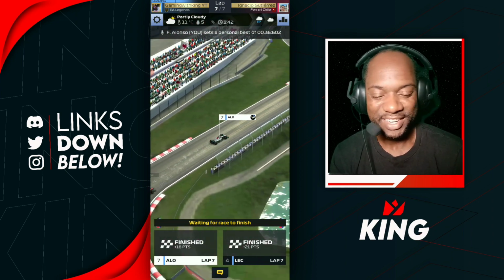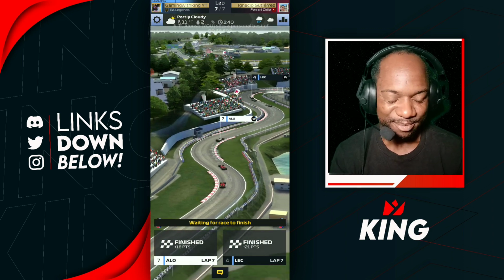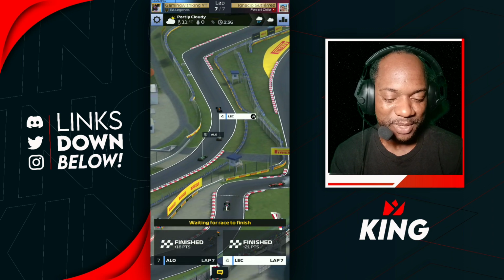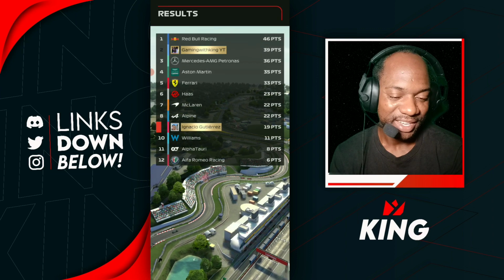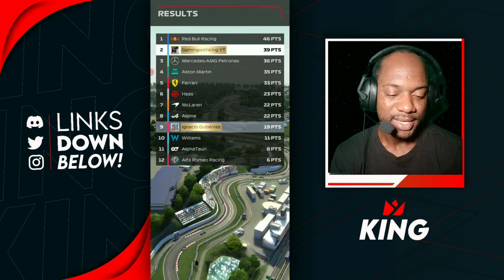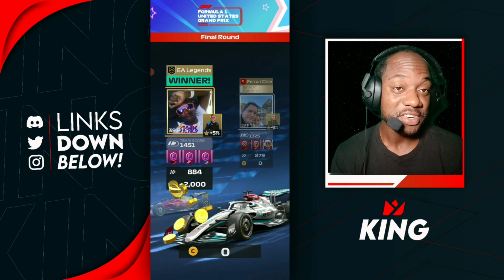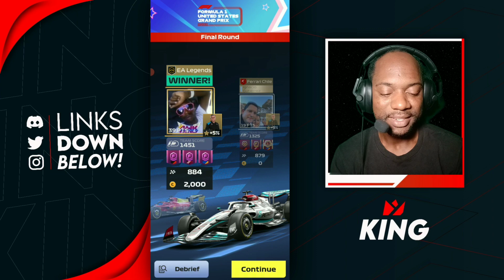Overall, what a great race. 39 points. We'll take it. That was a great one. Especially that Leclerc trying to squeeze back into P3 on the last corner. That one was nice. So 39 points. We'll take it right there. All right, so let's go jump on into our next race and see how we do in that one.